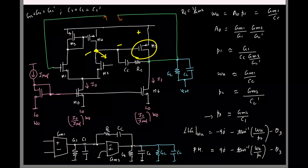What is the total capacitance at this node? First, what all transistors can contribute? 4 and 2. So, 4, 2 and 5. What will be the capacitance due to the transistor M4? Drain to bulk, drain to body. From M2? Same thing, drain to bulk. For M5?